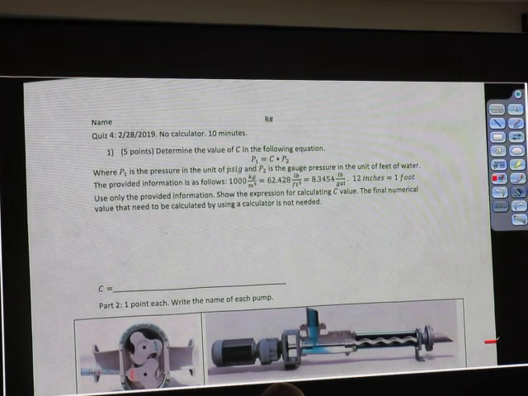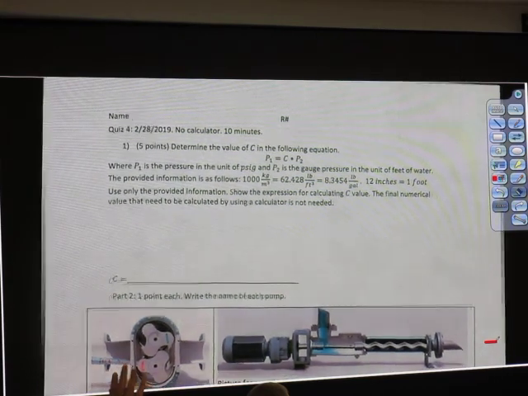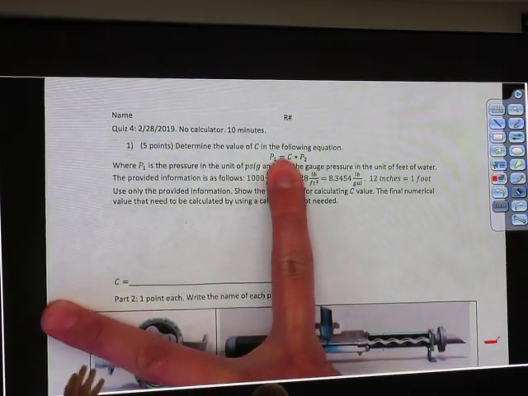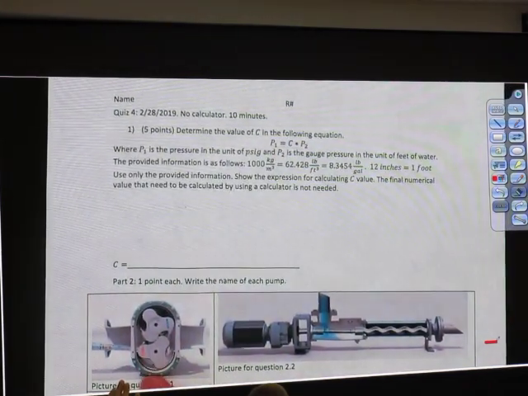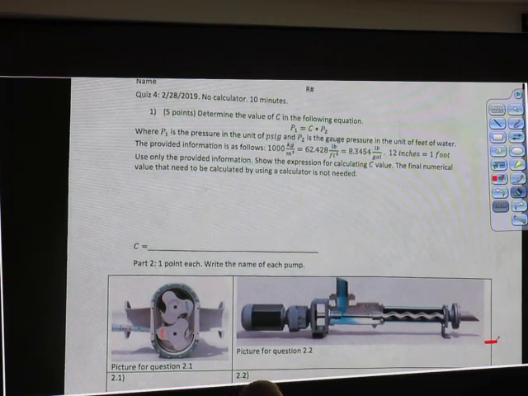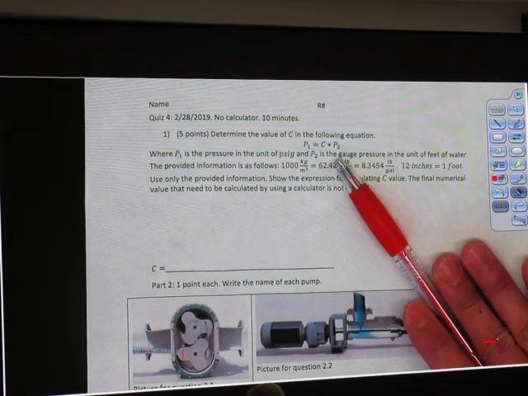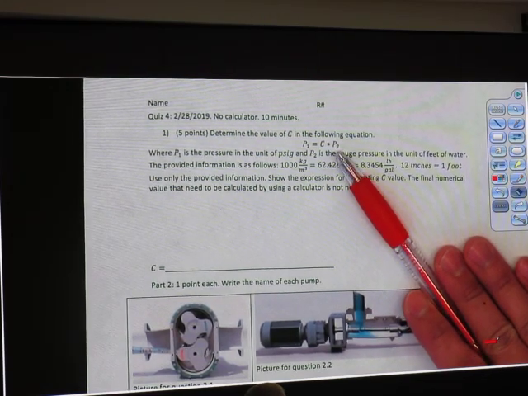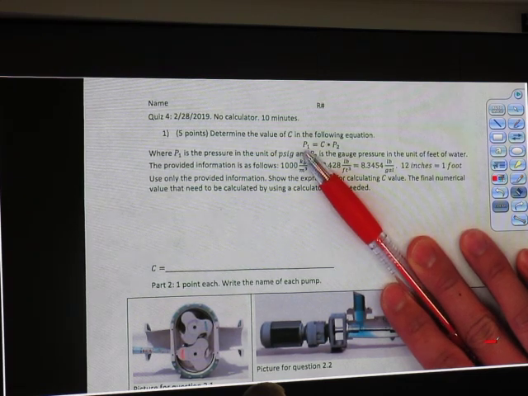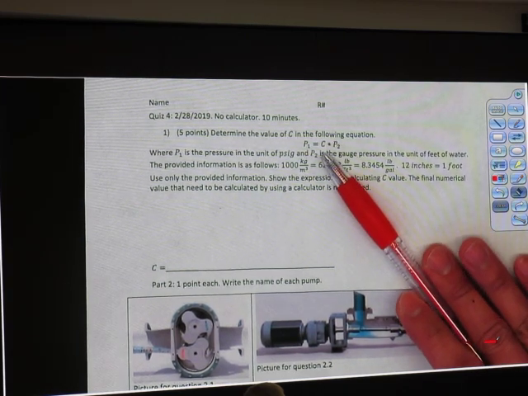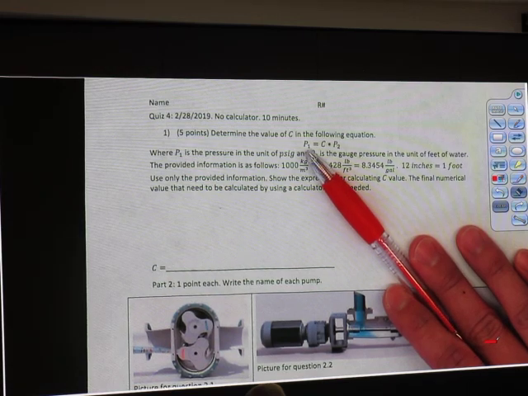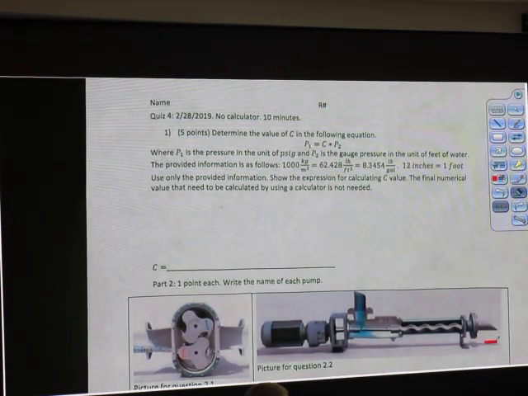Yeah. I think you should make clear that C has units as well. So if I tell you the unit, then... No, like say that you need to find the unit. You don't need to find the unit. Normally we don't care about the unit of that C, okay? Is it clear now? Find the value of C, so still not clear. When the user puts in P2, which is feet of water, this equation should give you PSIG immediately. So feet of water multiplied by C equals PSIG. Find the value of C.